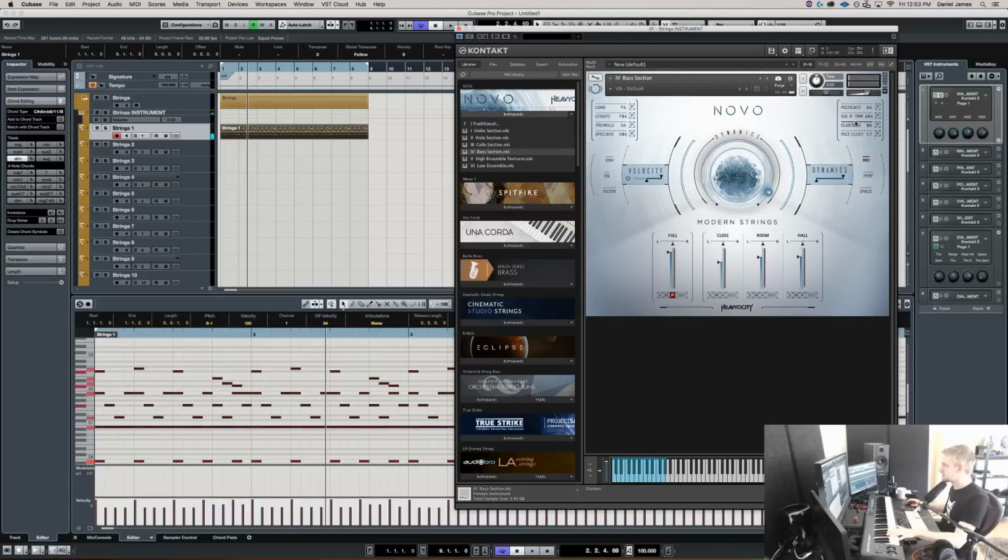And of course, we've got the clusters, which we showed earlier. So you've got plenty of extended techniques, and some pizzicato clusters. Not much use for me there.